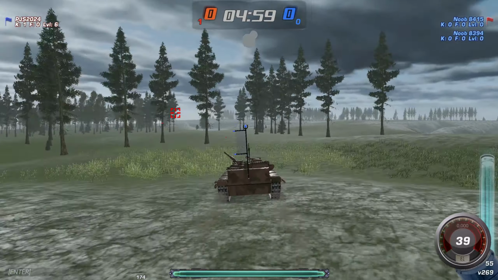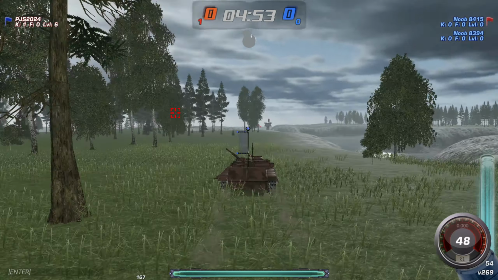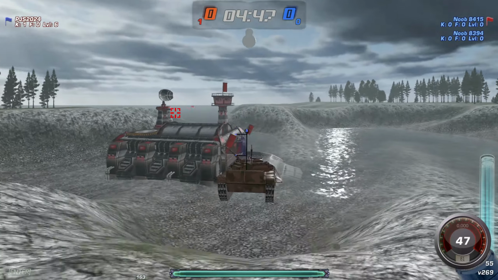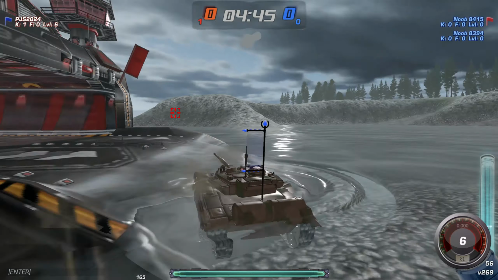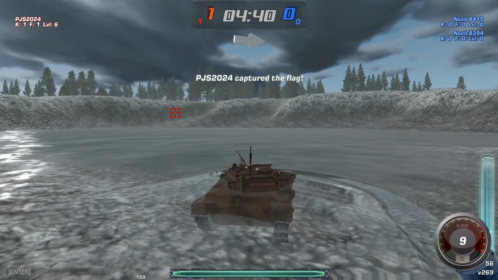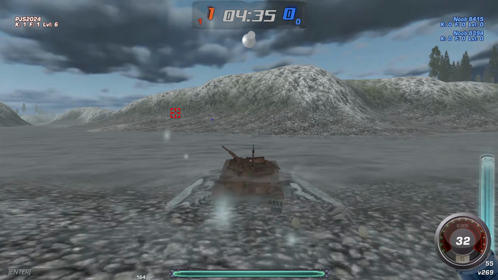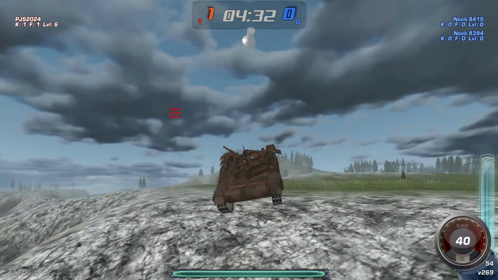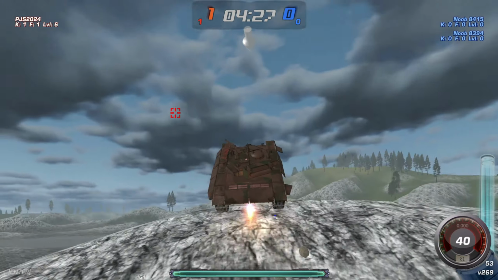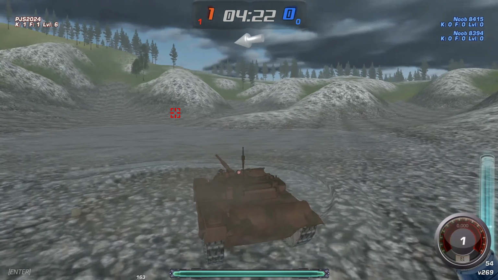Okay, the speed also has increased. So I have one flag and one kill. That's fine, so let's start taking out these blue tanks. Let me see if I can fight some tanks here. There's nobody here.